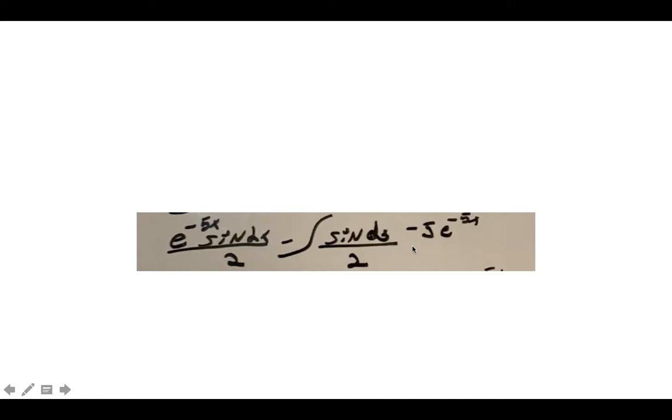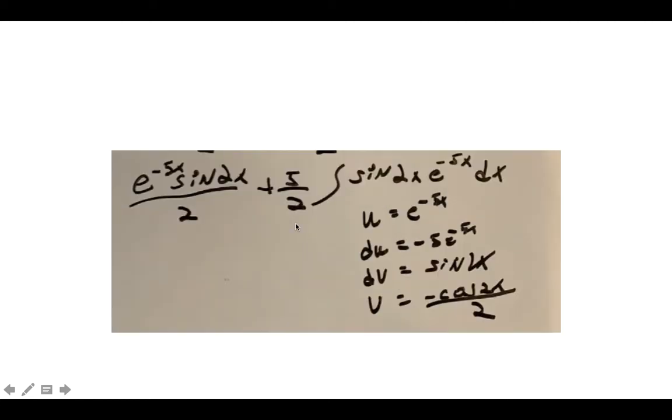So now what's the problem? We can't break it down, so we have to integrate by parts again. Once again, before you integrate by parts again, you want to try to simplify this. I see there's a minus 5 over here, and we have a 2 over here. So I can pull these out in front and make this plus 5 over 2. We integrate by parts again.